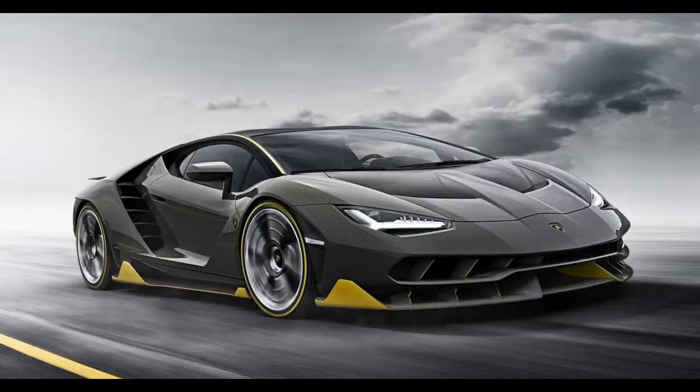Yes, another Lamborghini. This Lamborghini is going to be called a Lamborghini Centenario. It's going to cost $1.1 million. The V12 engine produces 759 horsepower. The engine revs the car from 0 to 62 miles per hour in just 2.8 seconds. Oh my god. There's a 10.1-inch touchscreen. It provides Wi-Fi and a performance recorder measures speeds, G-force, and lap time.